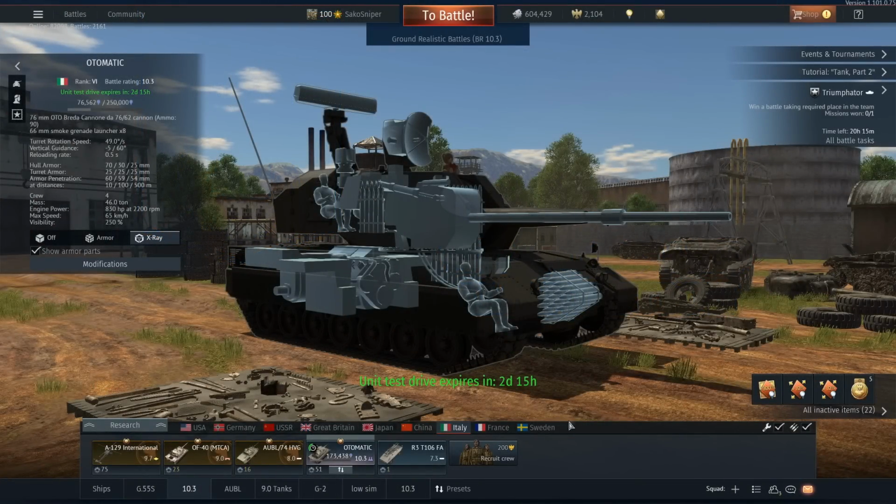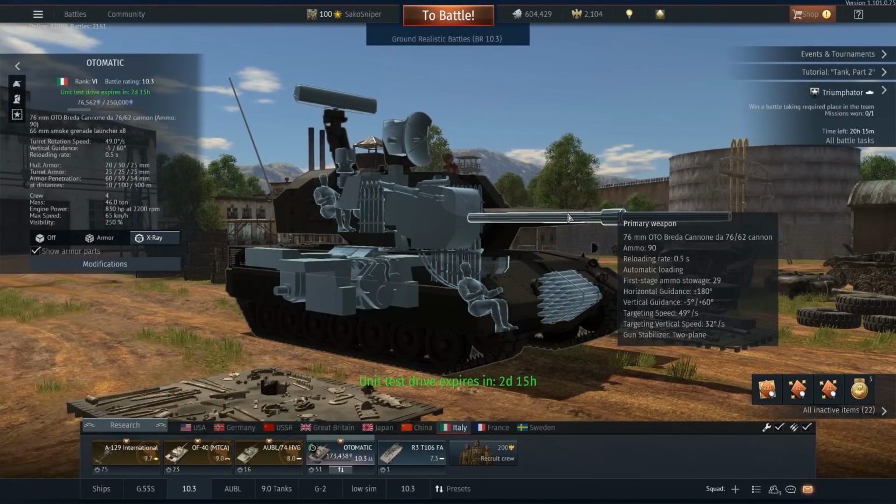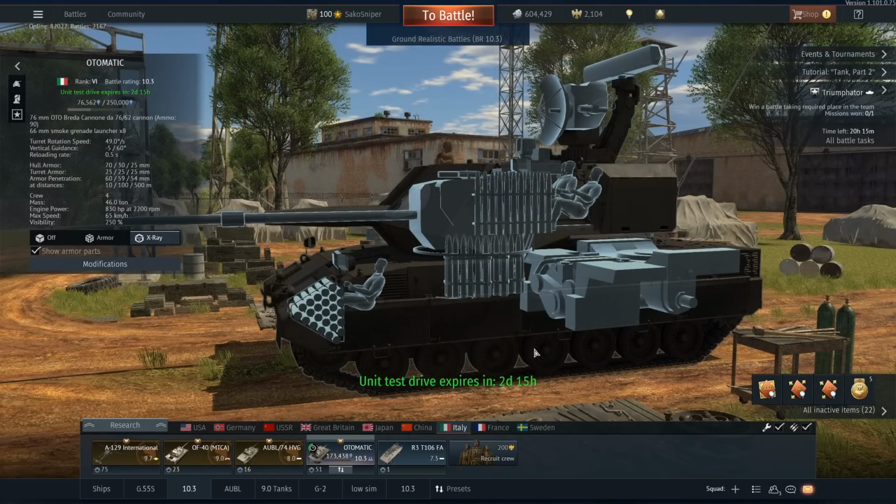Alright, so moving on to the weapons and ammunition, and as you can see, the Automatic is armed with a 76mm Otobreda 76/62 cannon. This weapon is fully stabilised, and has decent vertical guidance characteristics for an anti-aircraft gun. It has 60 degrees of gun elevation, but a rather poor 5 degrees of gun depression. You can carry 90 rounds in total, with 29 of those rounds being classed as your first stage ammunition.